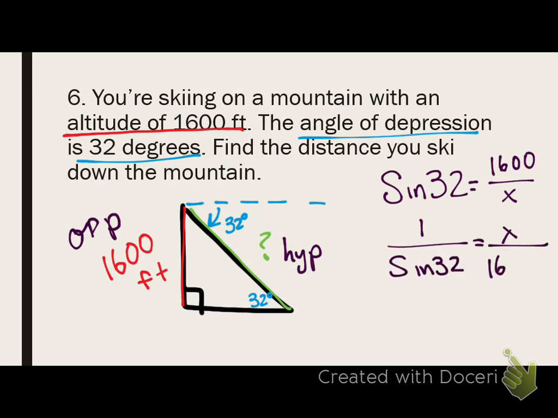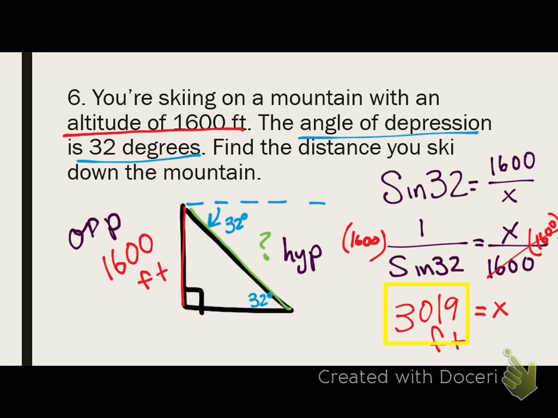We are almost done. We're stopping at 7. Multiply times 1600. If we are getting the hypotenuse, it should be longer than 1600. So what did we get? It doesn't say what to round to. Let's just, 3019. Okay. Yep. 3019 feet. Which is like a half mile, isn't it? Isn't a mile 5,280? So it's like half.